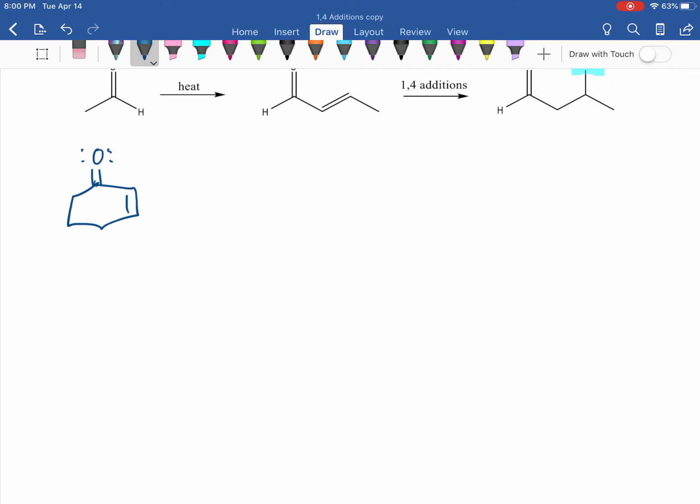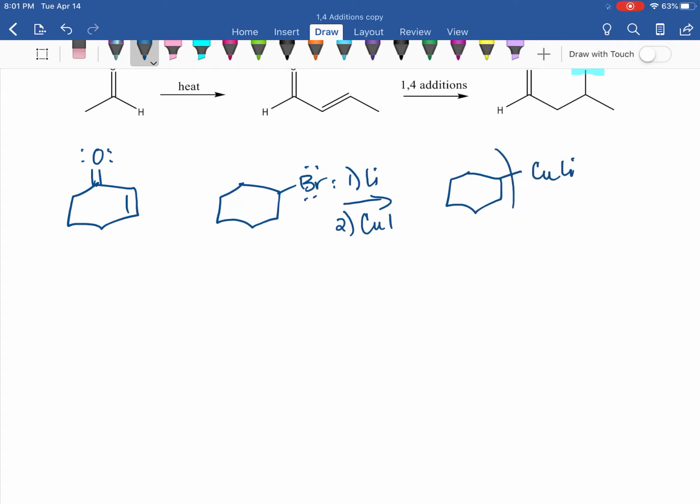Okay, let's take our ring substrate, one of our favorites. And let's take another ring, and let's make that our Gilman. Remember, any alkyl halide, how do you make that into your Gilman? Number 1, lithium halogen exchange. Number 2, you're going to add some copper iodide. So that is now going to look like copper where your bromine was, but remember, you add 2 of them. All right, let's mix that.